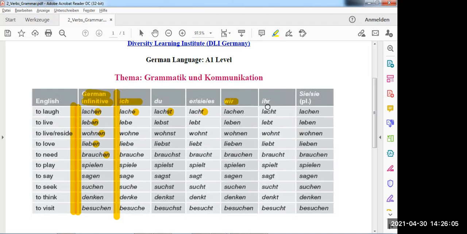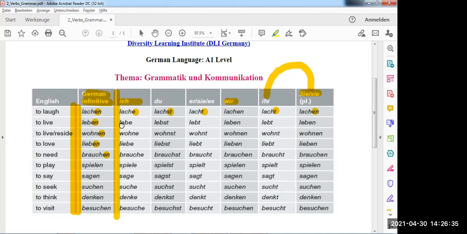Remember, here also is plural, yeah? They. Now, they are laughing. So you can choose this. So this is plural and this is plural, like I mentioned. They are laughing. Ihr lacht. Or if you don't want to use ihr for they are laughing, you can use here. Sie. Sie lachen. That's all.